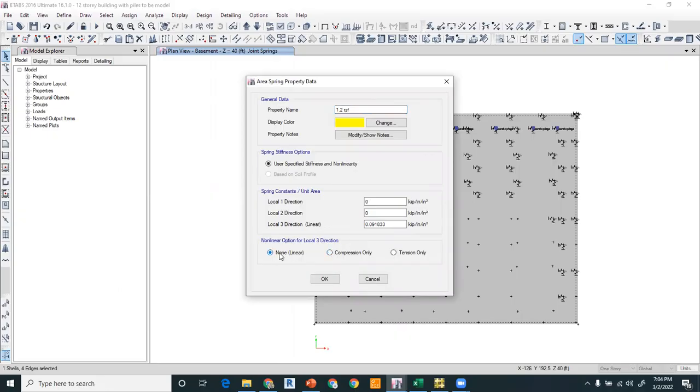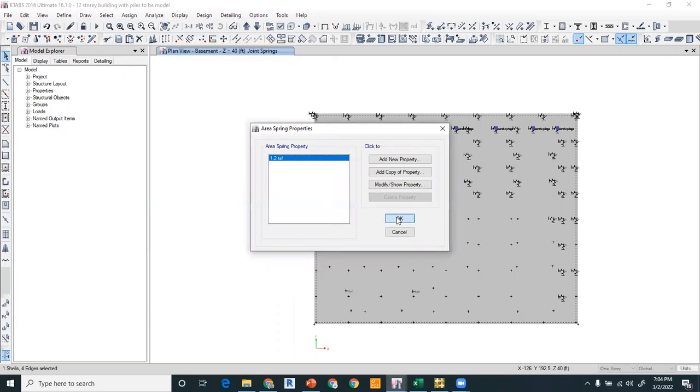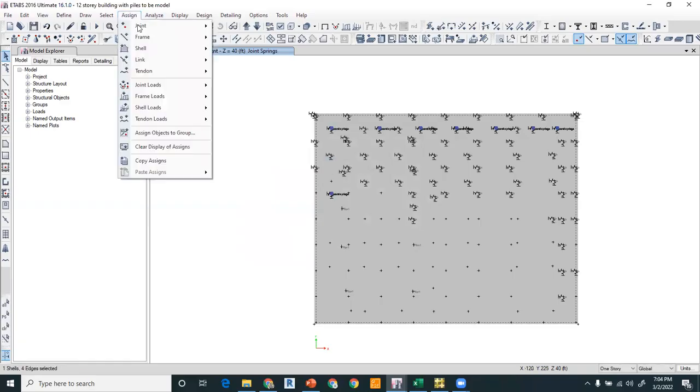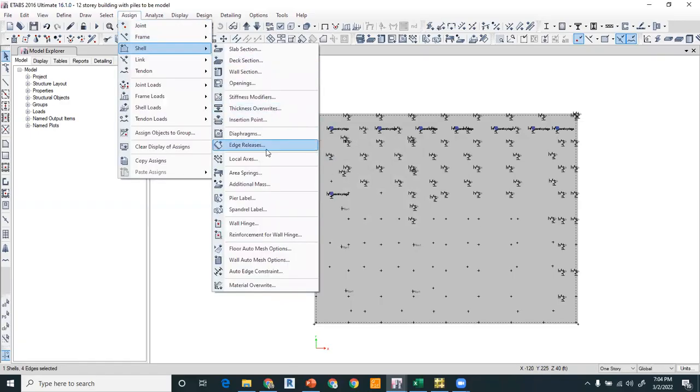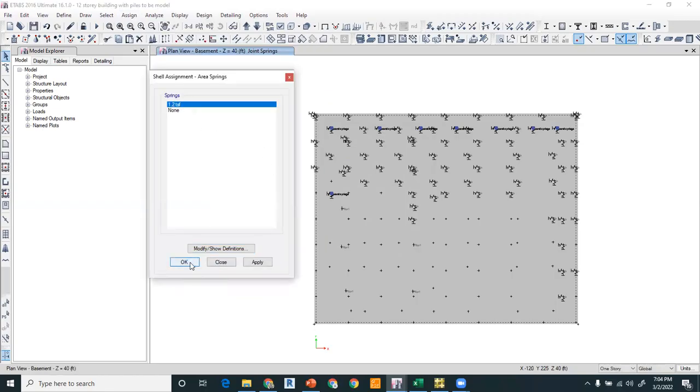So this is linear. Linear means that it will take all of the load, and for the compression only, it will transfer the load into the piles, right? So click on OK, and select the raft and go to assign shell and click on the area springs and like this.